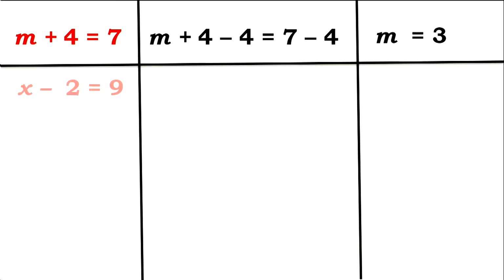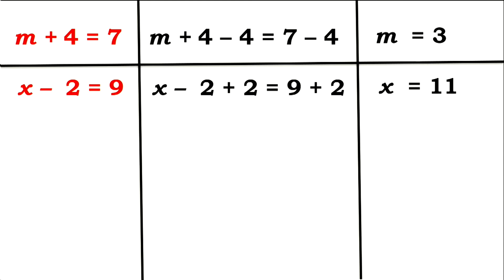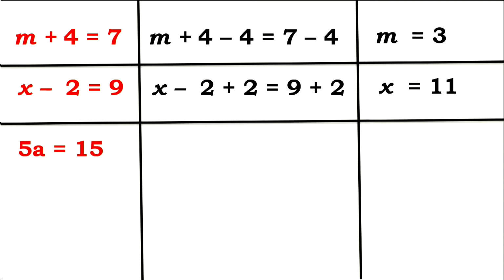Very good. Second one, x minus 2 is equal to 9. Already you saw in the activity, x minus 2. Here subtraction is here. Then what do we do? Add 2 on both sides. Therefore, x minus 2 plus 2 is equal to 9 plus 2. Then minus 2 plus 2 is 0. 9 plus 2 is 11. That is, x is equal to 11. Very good. Next one, 5a is equal to 15. 5a, what is the operation here? Multiplication. That is 5 into a is equal to 15. Then divide by 5 on both sides.